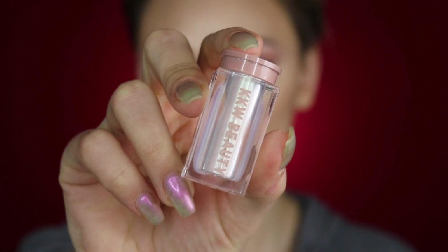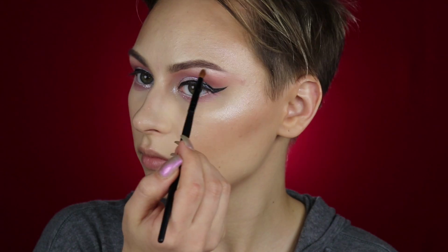For my highlighter, I'm using the Iridescent Light Beam by KKW Beauty. And I'm just going to be hitting all of the high points of the face, basically where I placed that Charlotte Tilbury.